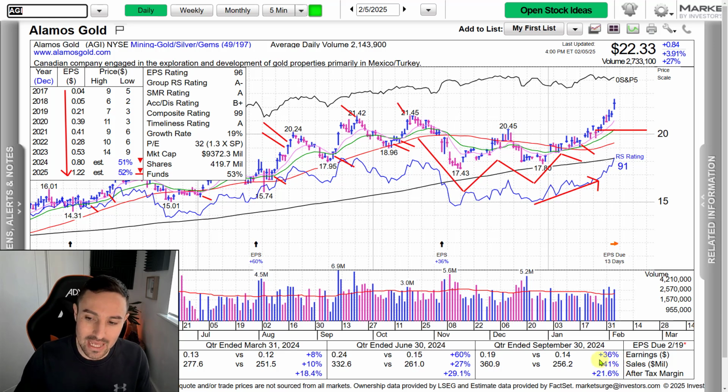Then if we take a look down here, these are the earnings, sales, and after-tax margins, okay, on a year-over-year basis. Specifically here, looking at the earnings and the sales, okay, the earnings are up 36% year over year. That's solid double-digit growth, and the sales are up 41%. Okay, year over year, that's also solid as well. I like to see a general improvement in the after-tax margins that the company is displaying as well. So I like bringing in the fundamentals as well.